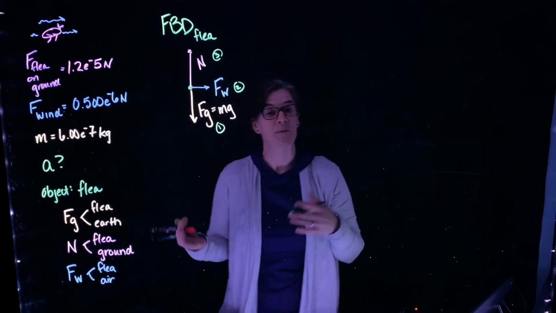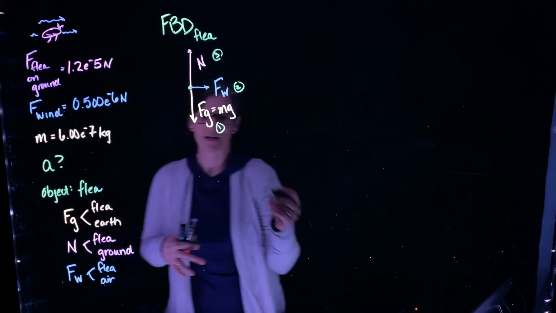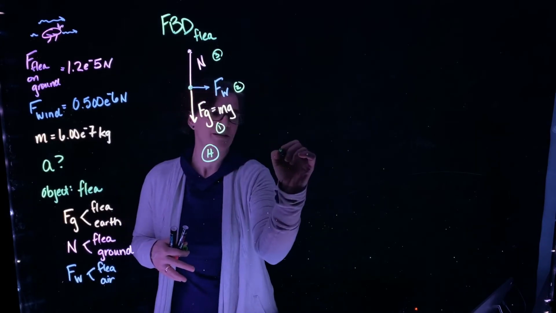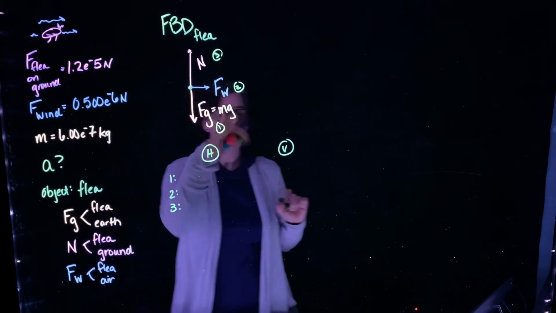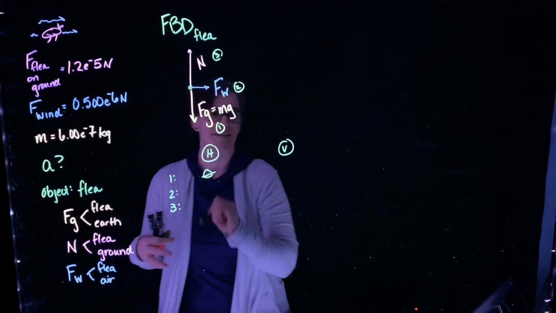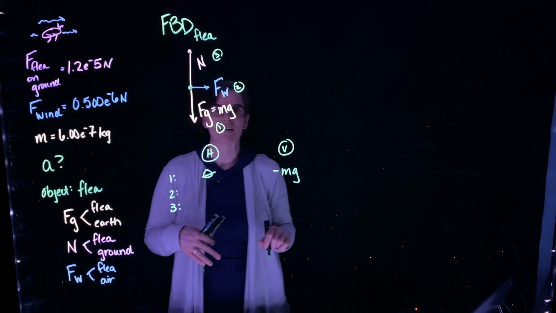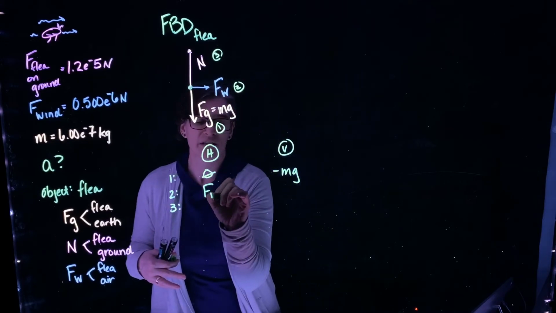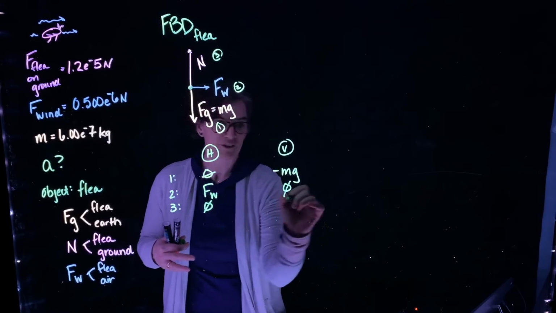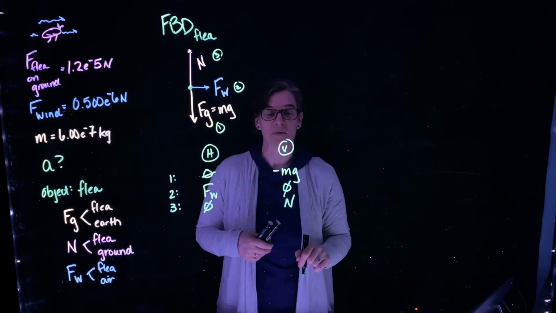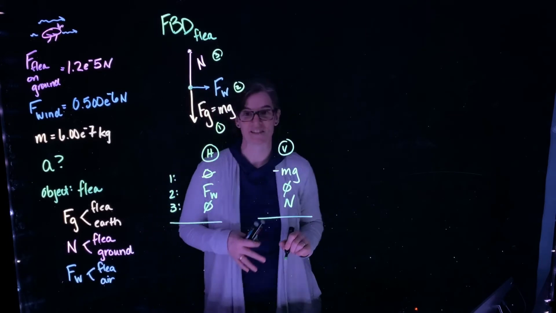And we can look at the horizontal and vertical components to determine the net force's influence over the motion. So let's do that. So we have our horizontal and our vertical. We have three forces. Our first force is purely vertical, nothing horizontal, and it's in the downward direction. So we're going to remember that minus mg. Our second force, purely horizontal, force of the wind, nothing vertical. And our third force is purely vertical, acting in the upward direction, so it's positive. So there's our three forces. There are only components in their respective directions.